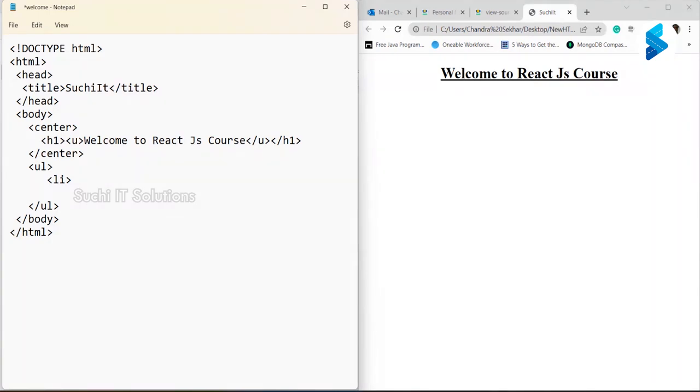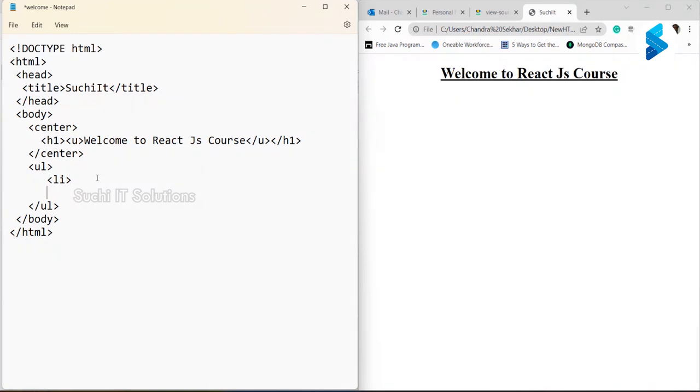These are all basics only, starting from scratch, but by the end of the course, we are going to develop a React application independently. Before that, you need to understand the HTML prerequisite.